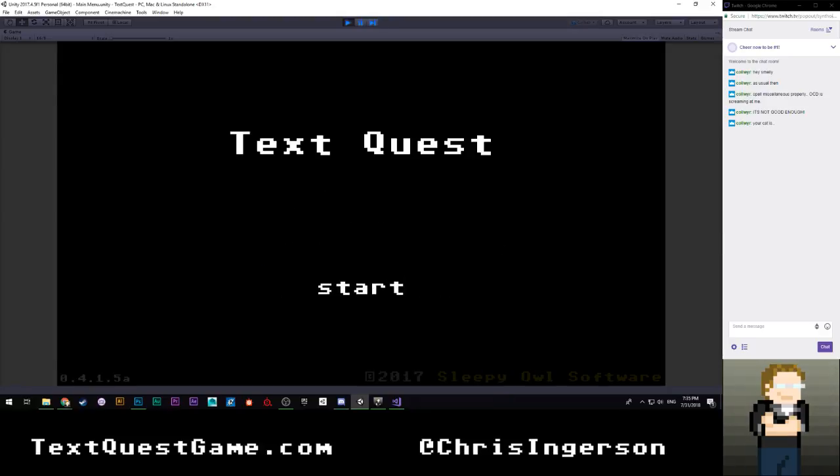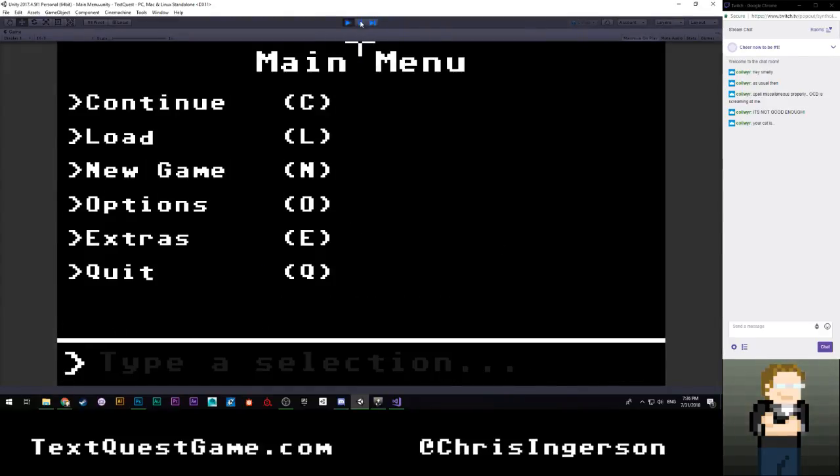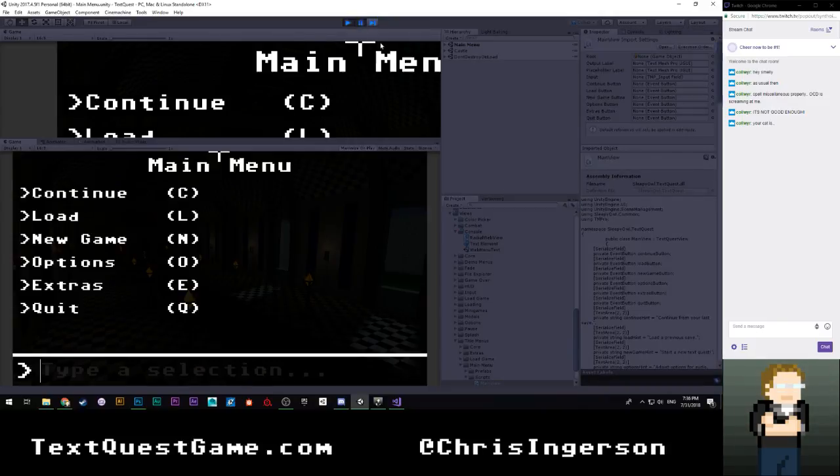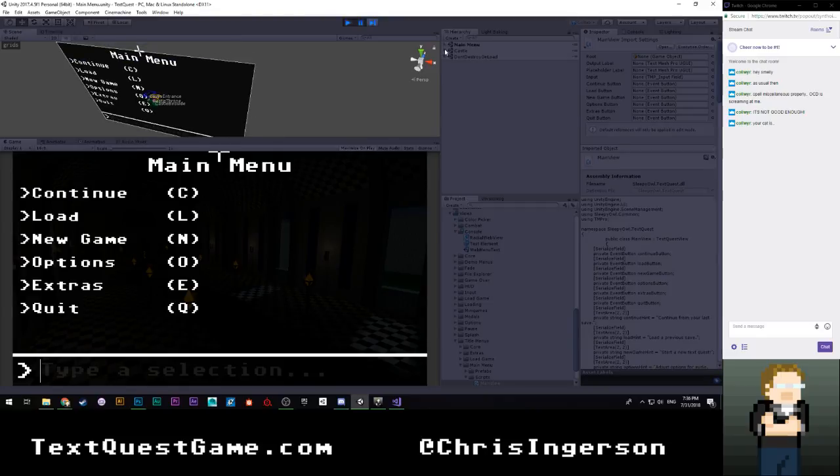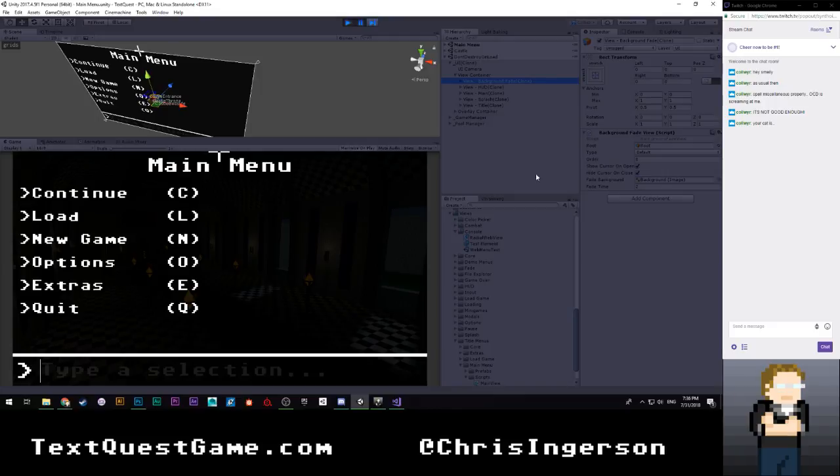Okay. So it should fade in the background. There. So now it's partially faded in. Let's go ahead and open up UI, view. Background fade is the thing that I want.